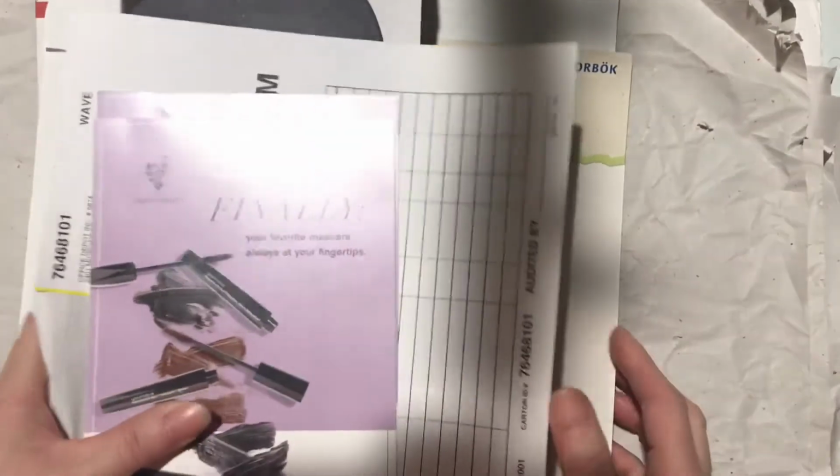So that is the junk mail. And I think that does it. I think that walks you through everything. I don't think I've missed anything. Oh, wait a minute. Yes, I had packaging. I have several of these bag type things. These are great for doing shaker cards as well as just pocket windows for photos. So I have those. Plus I have different sizes of acetate. To avoid static electricity, wipe everything down with a dryer sheet before you start. And then I have a whole bunch more of these old planner sheets that I can use. You can see they're predated and not for this year. So I've got those to use as well.